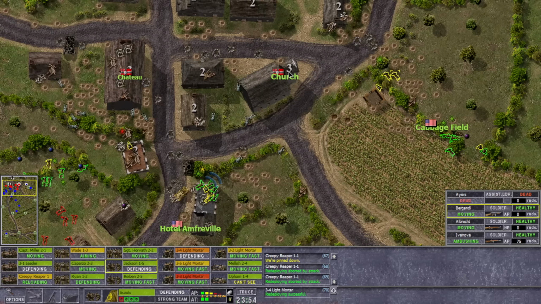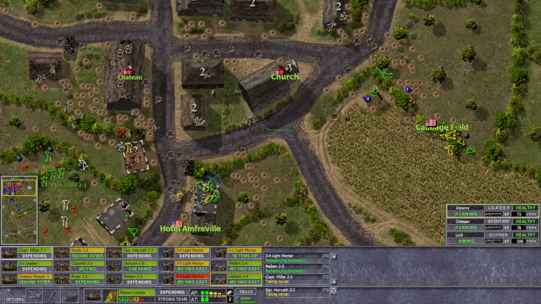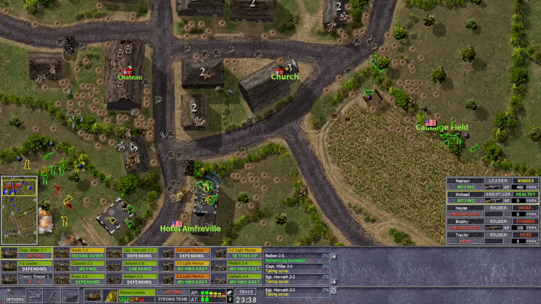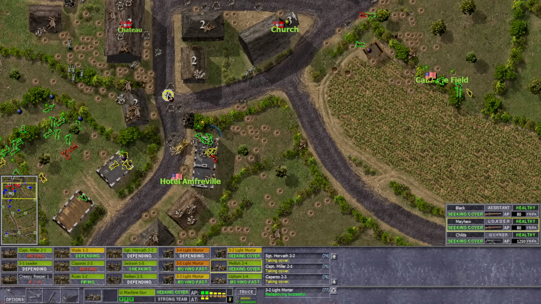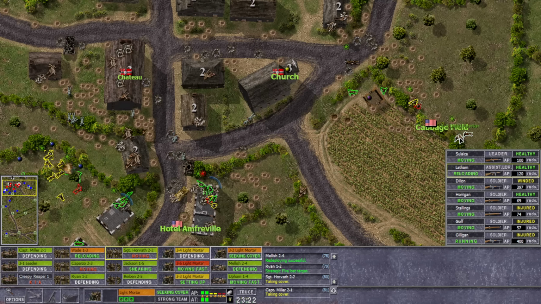Upham, let's see, hold on. Jackson maybe can take the church. Upham can take Jackson's position. And we'll go to this little shed. Keep going, guys. Okay, we lost Creepy Reaper. They have a solid defense here. It just doesn't help that they have buildings to hide in.